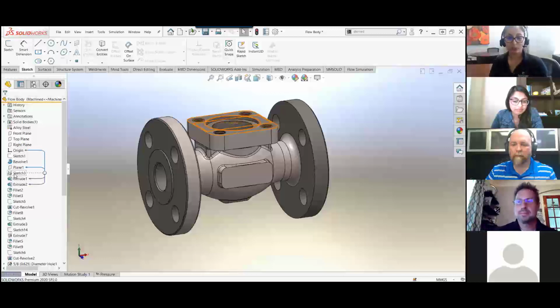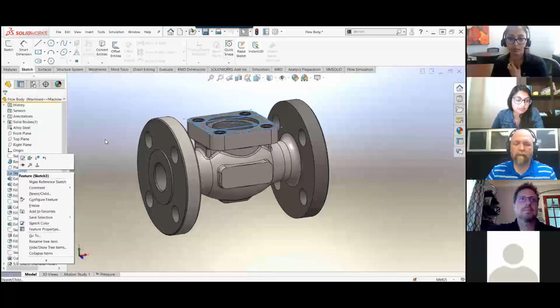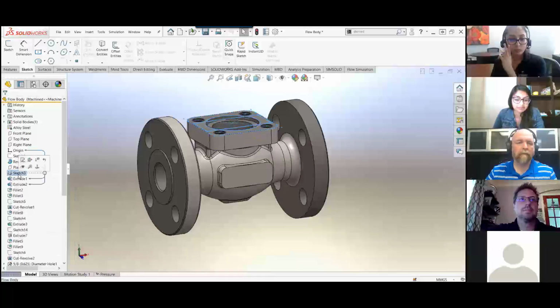So it can help to rename these so that you can go back to them and edit them very easily. And if you go even further, when you go to design tables in Excel or API, having things properly named makes life so much easier. So how do I rename this? You know, the old slow ways, feature properties, you right click. Most people will do a slow double click on that text, right? That'll eventually cause you to get an edit like this.